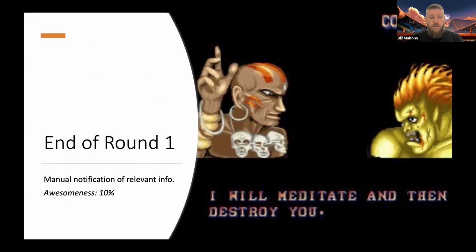All right, so end of round one. We now have manual notification of relevant Twitter information, which I reckon is about 10% awesome. We've obviously got those downsides that we were talking about, so not perfect, but we've got some stuff coming in, so that's a good place to start.